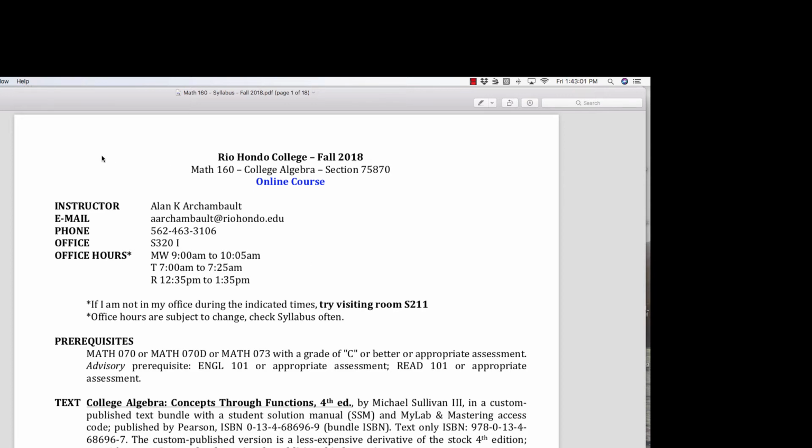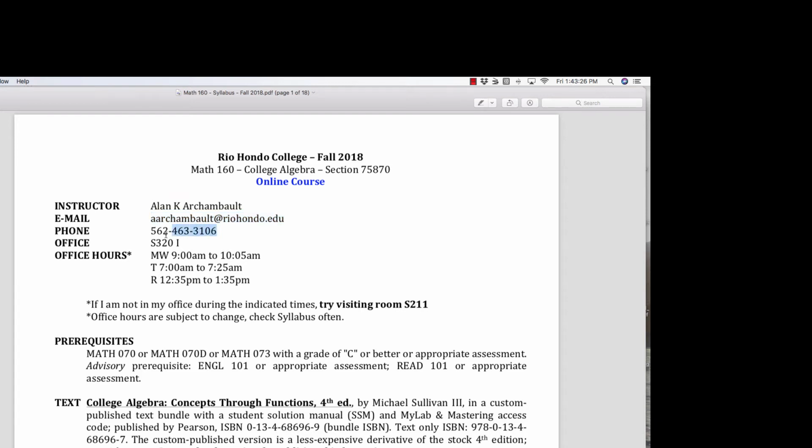So for example, at the very top, you'll notice all my information of how to contact me, where to get a hold of me, when to get a hold of me. You'll see that on your particular syllabus. But what will definitely not change is this email right here. And as I mentioned earlier, it's best not to contact me through Canvas. It's best to email me directly using that email address right there.